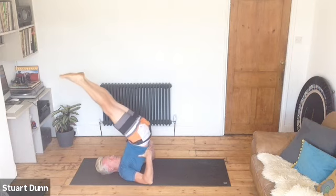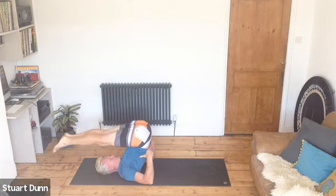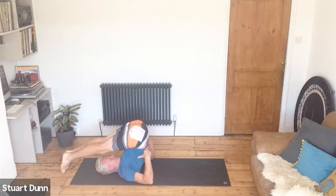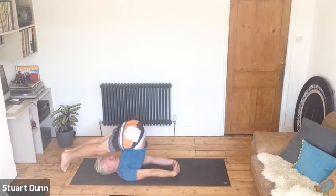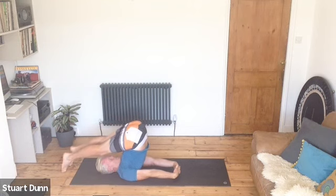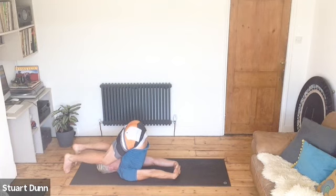Try coming down into plow, legs long. If you can make it to the floor, try and get the nails of the feet on the floor. And if you have made it, release the hands off the back. Interlace the fingers. If not, keep the hands on the back. Breathe. From this position, try to bring the knees down. See if you can work them down to your ears. Try to press the ears closed. Breathe.